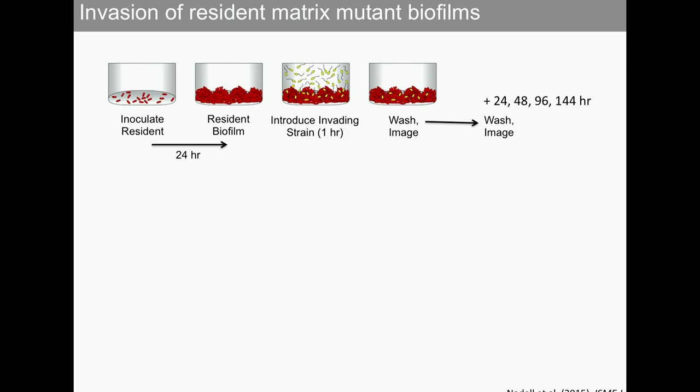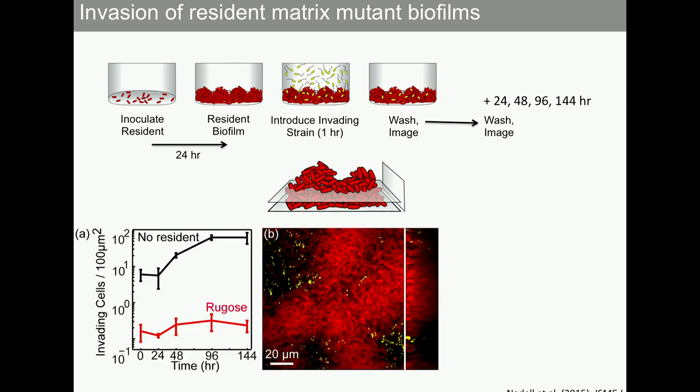Okay, so this experiment is essentially the same as what I showed already, but instead of just imaging the day of colonization and the day after, we do a long time series and see what happens for many days after we try and invade a biofilm. This is a recapitulation of what I showed earlier. The invading strain does well. If there's no one present, it colonizes well and it grows well. If the parental strain, this is a technical description of the strain's phenotype, but it's the same as what we were looking at in the first project I showed you.